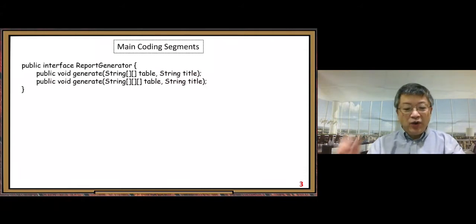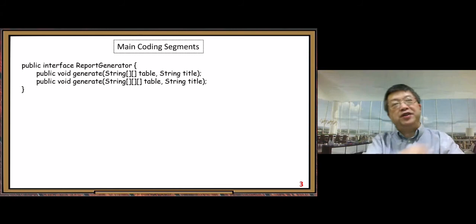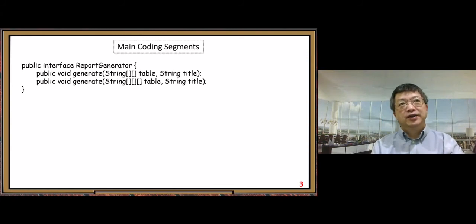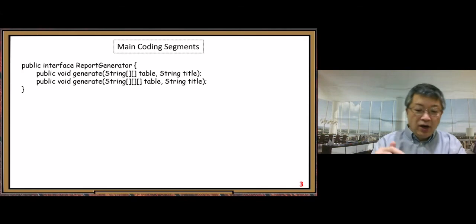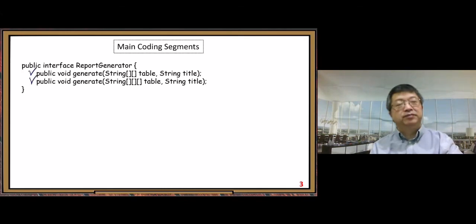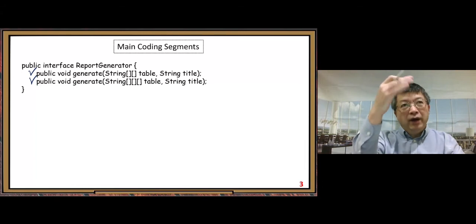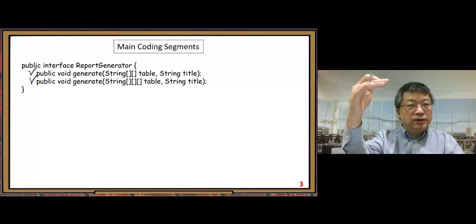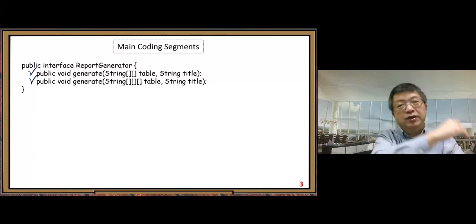First, we need to define an interface. You know the Java interface. In this interface, we declare two business methods. Its name is generate, the same name, but the parameter types are different.